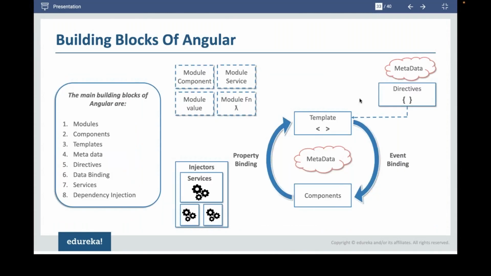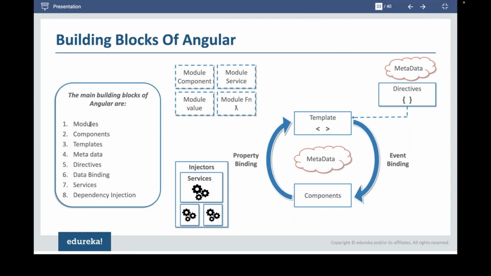Okay, so once our code setup was done, we had a walkthrough of the files, and now I will walk through what the building blocks of an Angular project are. This is something we haven't covered in yesterday's session, so now we're going to start this. Any Angular project which you're building will have a few predefined building blocks in it. We call them the building blocks of Angular.